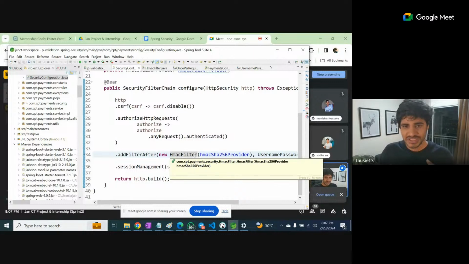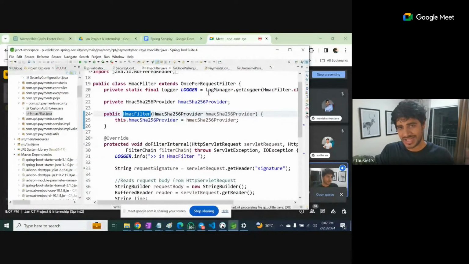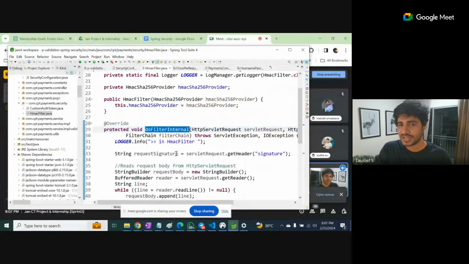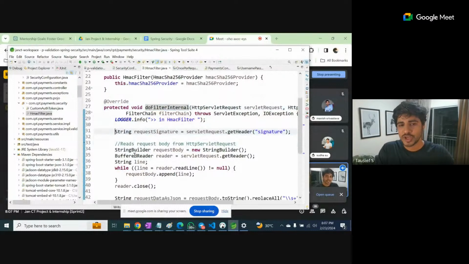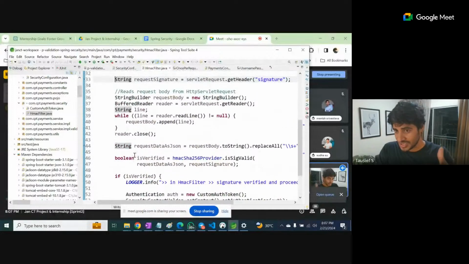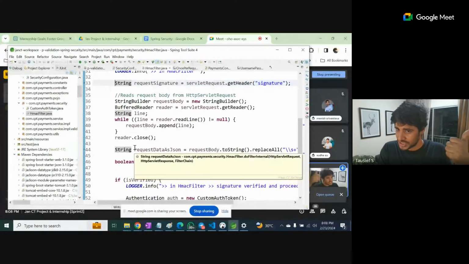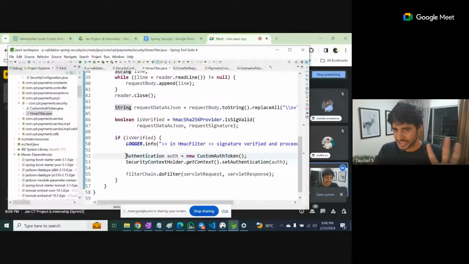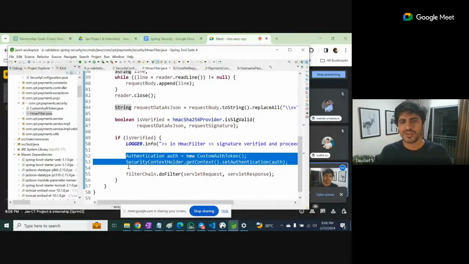Now the filter is pretty simple. There is nothing much fancy about it. You just have to implement or extend one of the predefined filters, override the method it gives, and there you write whatever business logic you want to verify. The important thing is, we have to tell the Spring Security system whether the request is valid or invalid. We even saw yesterday the actions that tell us that. We have already seen this happening, and it even worked up to one specific point.